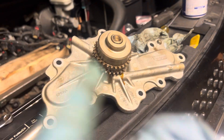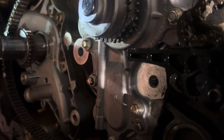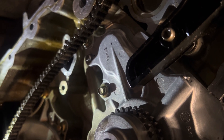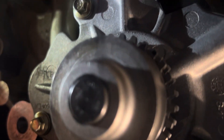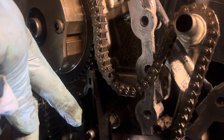The old water pump is out and the new water pump is in. All eight bolts are tightened — these are eight millimeter bolts and there are eight of them: one right there behind the chain, two, three, four, five, six, seven, and eight. The eight bolts are tied and the water pump is securely in place.